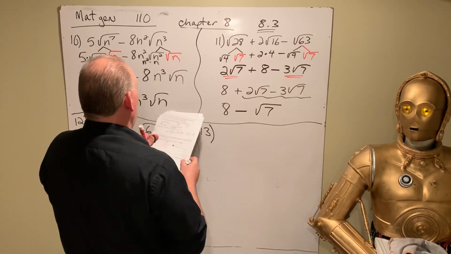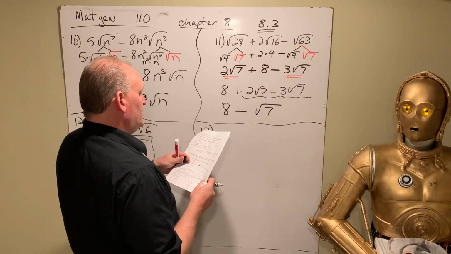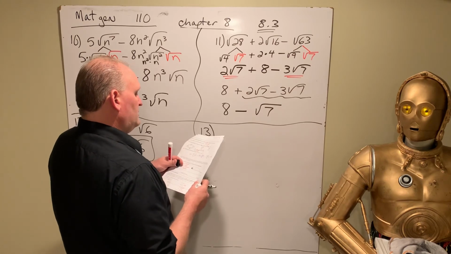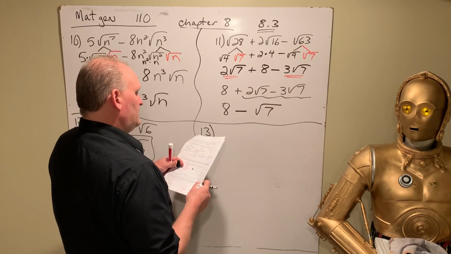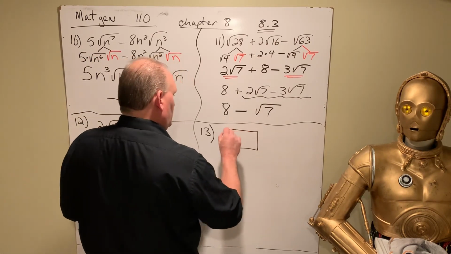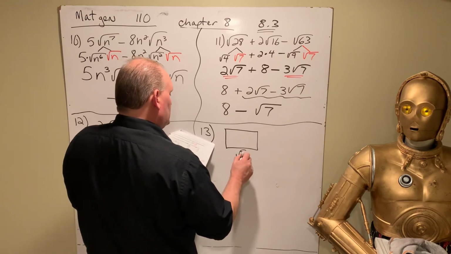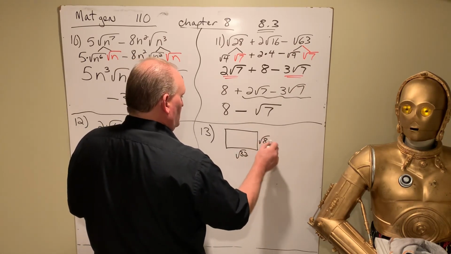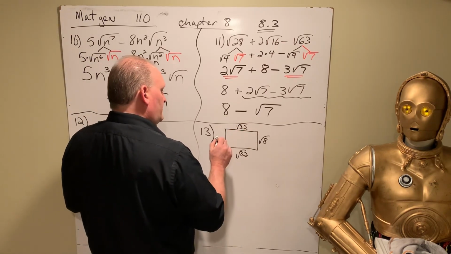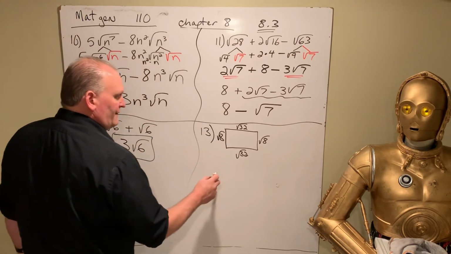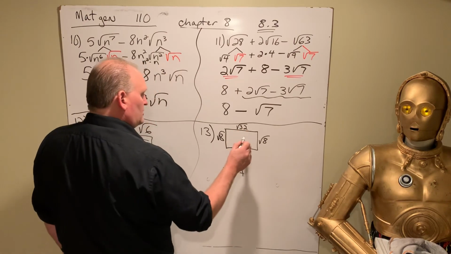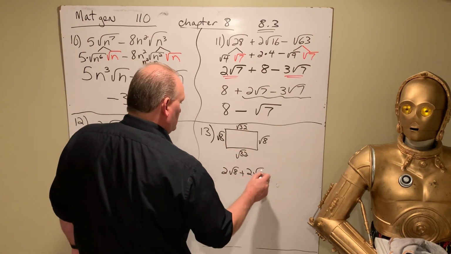13 is find the exact perimeter whose width is the square root of 32 and whose length is the square root of 8. Oh, I guess they got length and width mixed up. Length is always the bigger one. So look, this is the square root of 32. This is the square root of 8. So if we're going to add around the outside, square root of 32, square root of 8, look at what we have. We have the square root of 8 plus the square root of 8, that's 2 square roots of 8, plus the square root of 32 plus the square root of 32 is 2 square roots of 32.